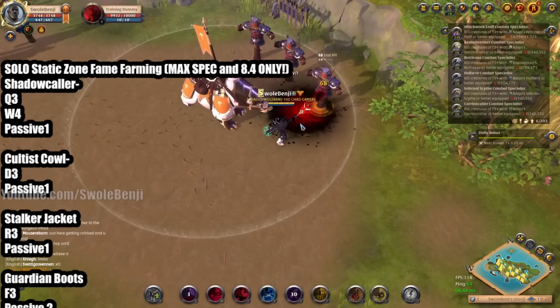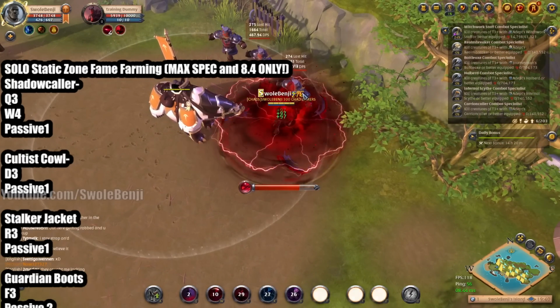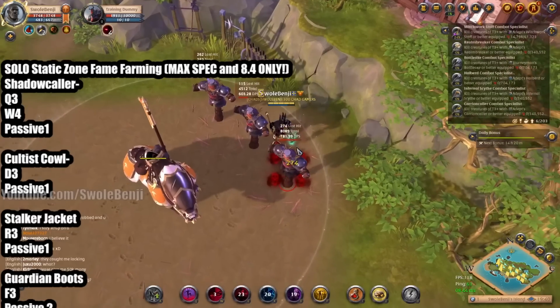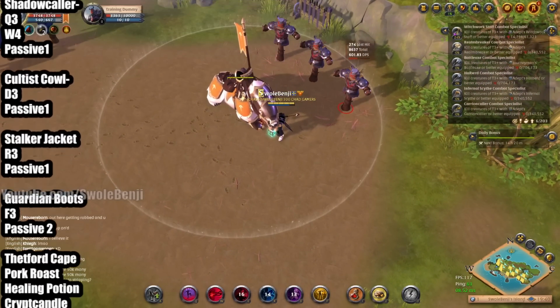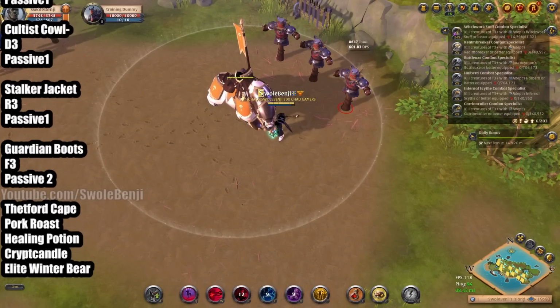We're gonna puddle it, curse it, shock it, puddle it, E, and then W, and look at the damage. It's already 7,800 and climbing because it's cursed. It's up to 8,000 damage already. That is going to absolutely melt mobs to pieces. Alright, this is the high max spec and 8.4 version, which is just slightly more efficient.